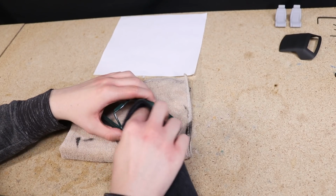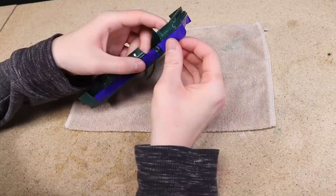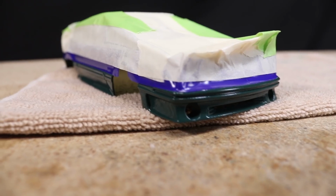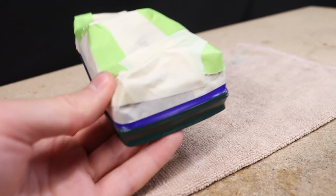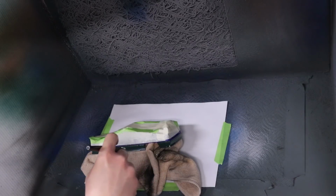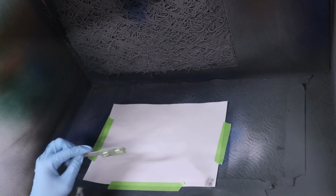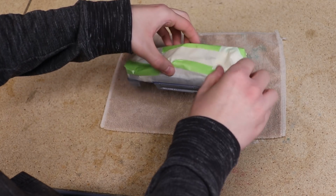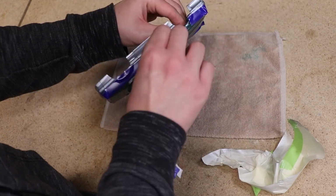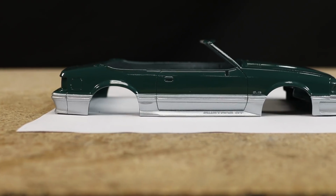I did do a little hand polishing before thoroughly washing the body and began masking the lower section for the silver paint that I'll be applying. It was a little tricky in a few spots to mask, but I did the best I could. I really like the two-tone look these cars had. I carefully sprayed some silver paint around the bottom, making sure not to get any past the masking. The result turned out looking great.